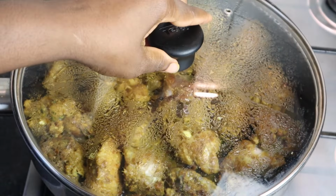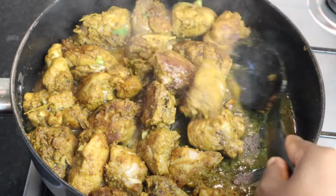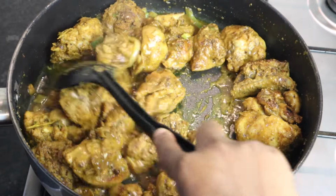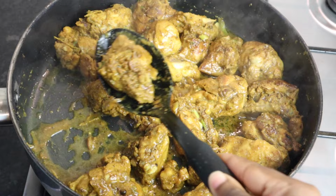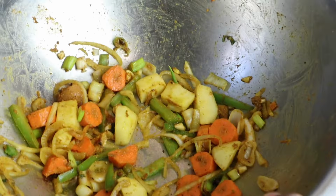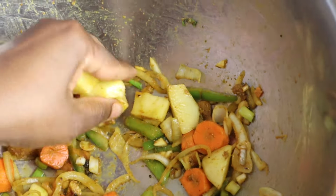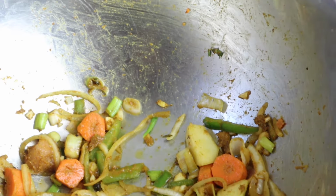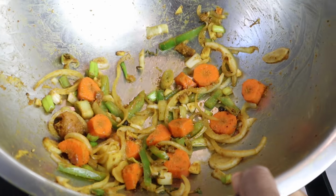So after 4 minutes, I'm gonna remove the lid. The smell is just amazing. As you can see, it has created liquid. I'm gonna remove the potatoes because you know that potato tends to cook more easily. So I'm gonna remove it. Yeah, I'll cook the potato towards the end.